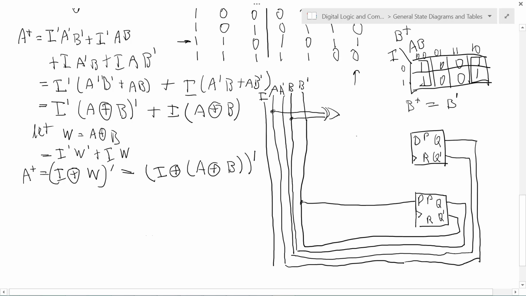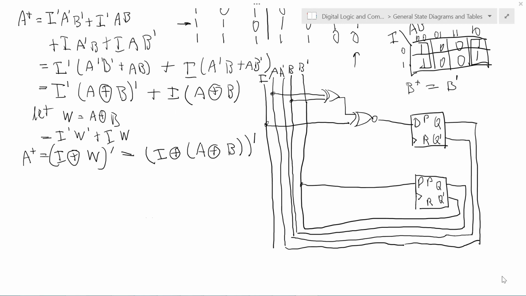And then we have that output to an XNOR gate that is combined with input I. Our outputs come from A and B respectively: O1 from A and O2 from B. And then we need to connect our clock, reset, and preset signals.